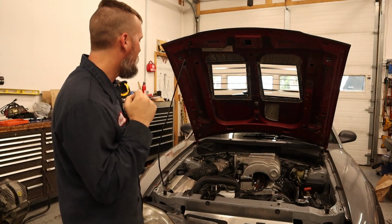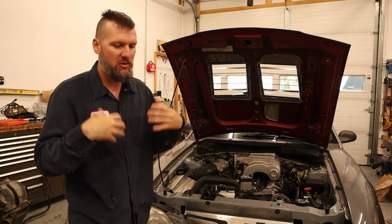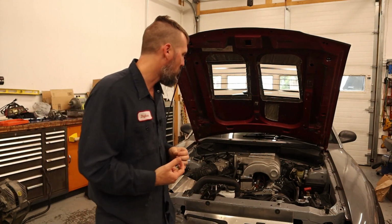The engine runs, it sounds pretty good. So this is just stage one of the tuning process. So this is just the startup. There is still a lot to go until we're actually able to rip it on an autocross course.